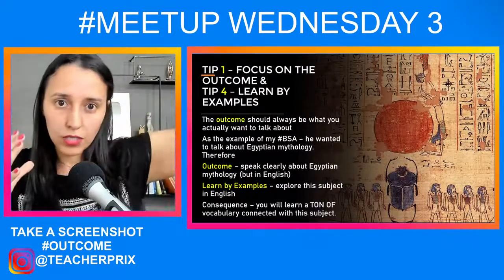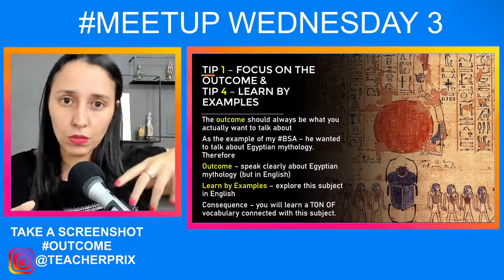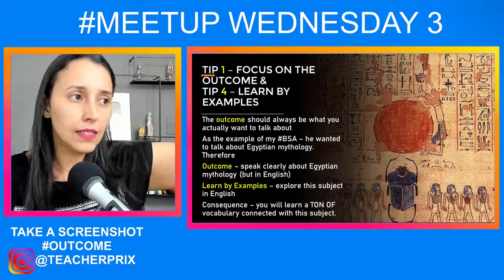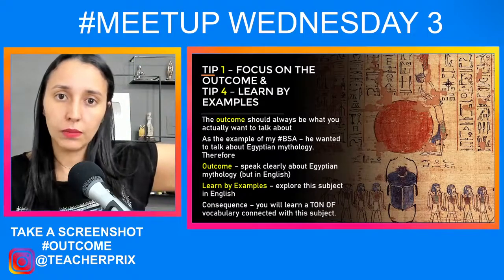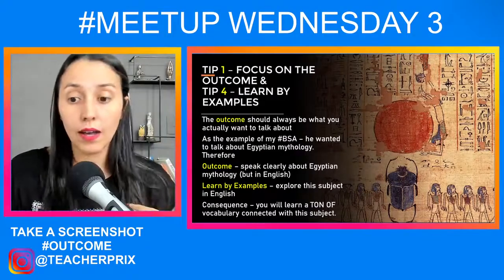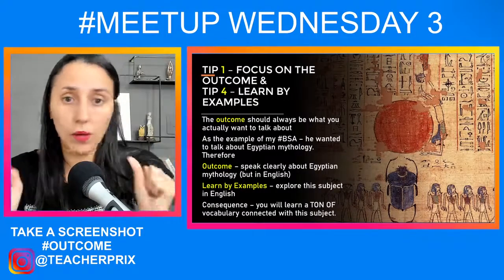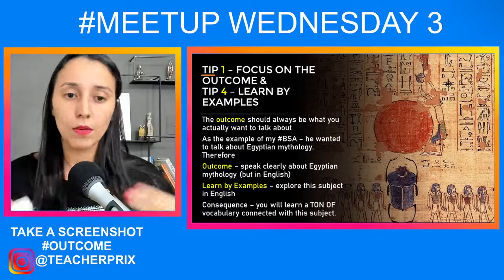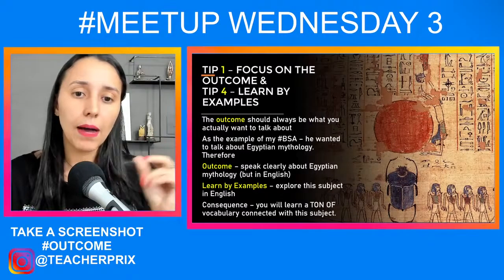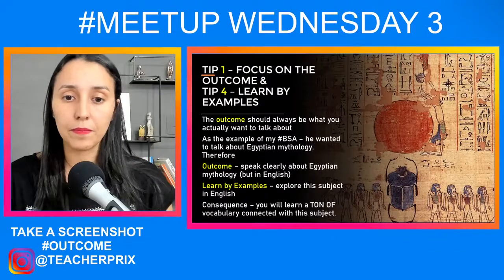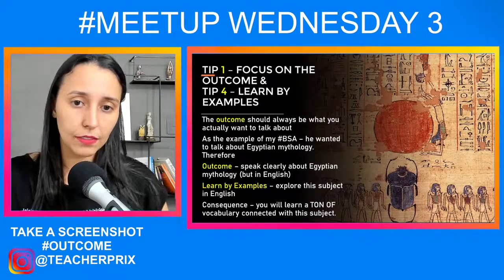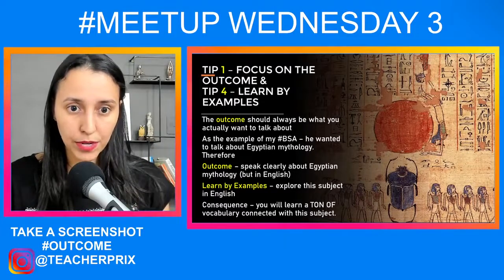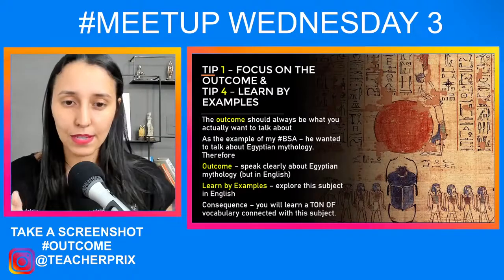I don't want to think long term. This week, what do I want to do? Okay, so focus on the outcome. So here, speak clearly about my job. Okay, but I have a project, I have a presentation this week. Okay, so this week I will focus on this project that is very important to me, and I will prepare myself to speak clearly about that presentation. That's great. And then the next thing, the tip number 4, is learn by examples. All right, so here you're going to find different inspiration sources, and I will give you some examples.